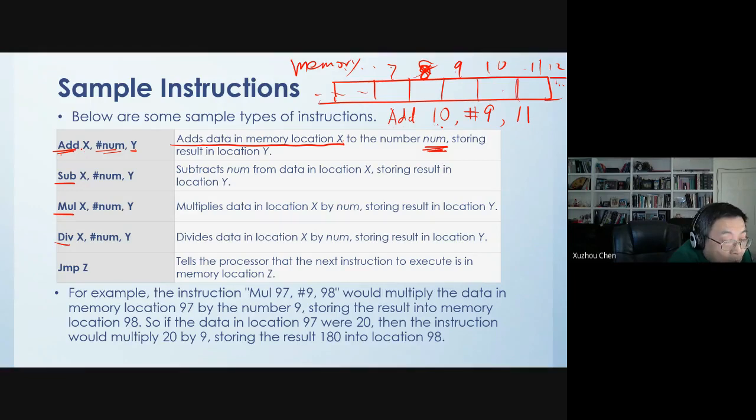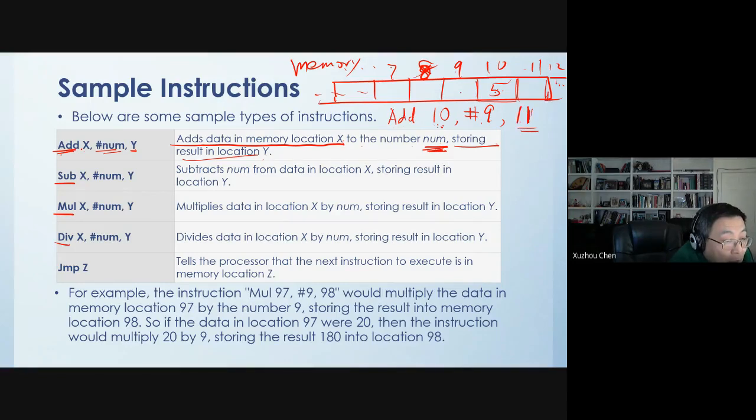Now, what is the data in memory location 10? Say in memory location 10 I store the value 5. So then I basically add 5, which is in memory location 10, to the number num, which is 9. So basically, I am going to add 5 to 9. 5 plus 9 gives you 14. And then store the result in location y, which is 11.